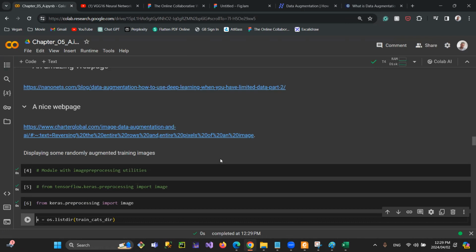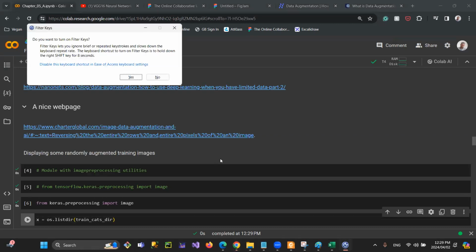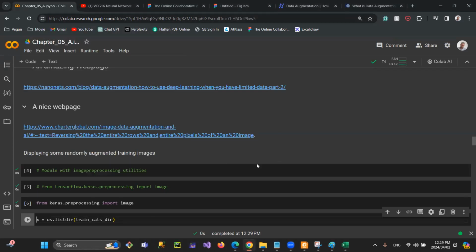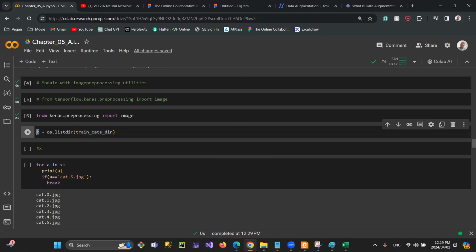And then here I say os.list directory train cats dir. What does it mean? It means that, hey, go to that directory, right? Go to that directory and use the command like dir in DOS. Show me all the files. So all the files are now inside X.